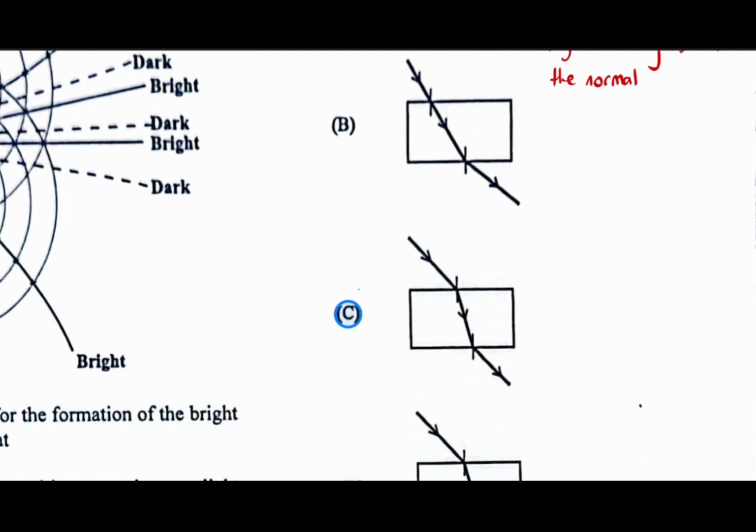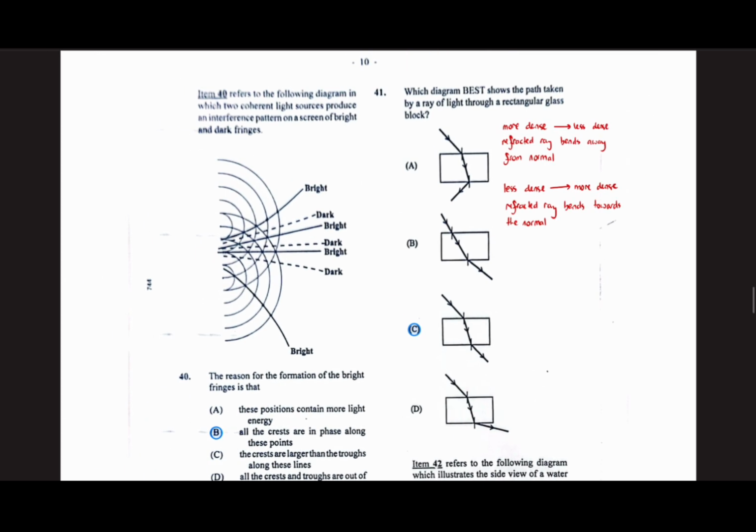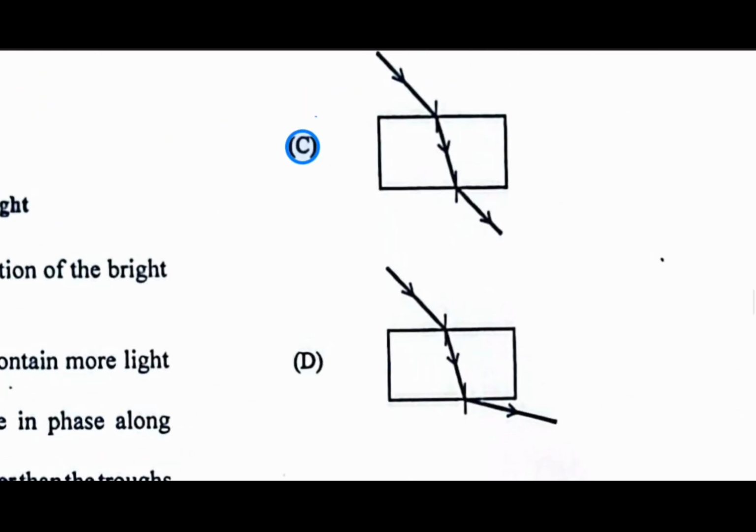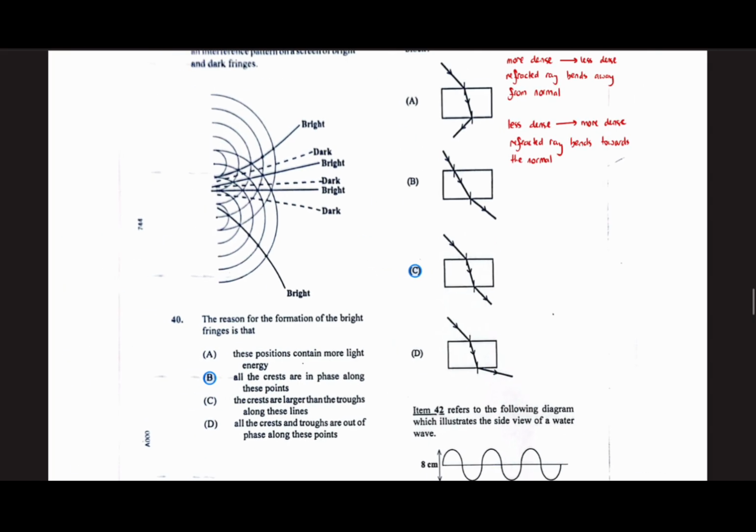And an additional thing you should know, anytime you are going into a medium and you're coming out, the initial incident ray is going to be parallel to the resulting refracted ray. This is what I mean. Check it out. If I were to extend this line, you'd realize that they are parallel. So none of these other options have that property. This one is looking tempting, but it's clearly not parallel to the resulting refracted ray. So these are wrong. The answer is C.